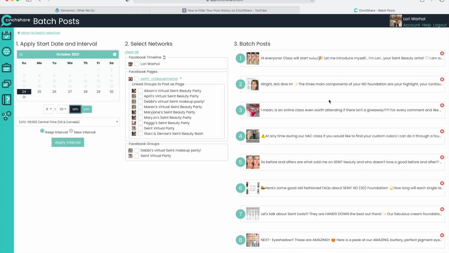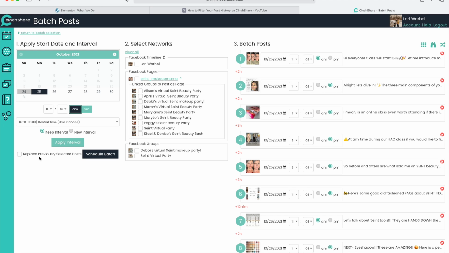Now here, if you're somebody who customizes your parties and has names of people inside of your posts, there's a really easy way to just change everybody's name, or change links, or change anything. So here again, it'll keep the interval that you had last time, and you can just apply the interval that you already used before, and it'll automatically do that. Just pick the date and the time you want to start, and then it'll automatically put the interval in between. And then you'll have to just go through your posts and make sure they're posting on the right date and time.